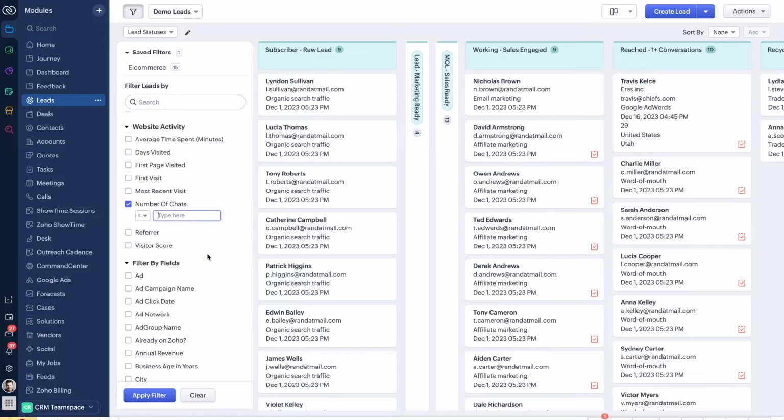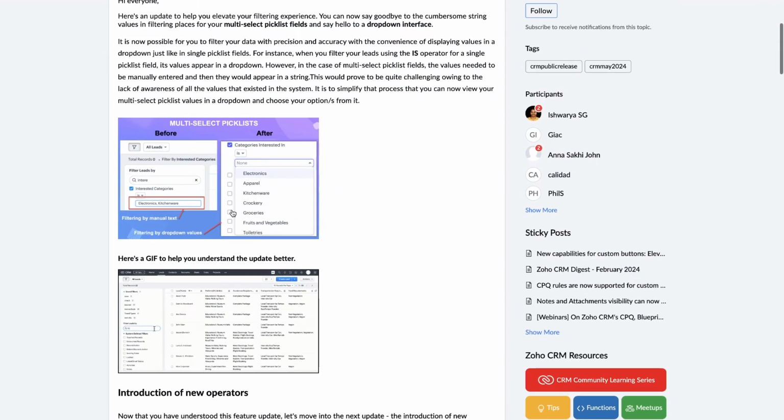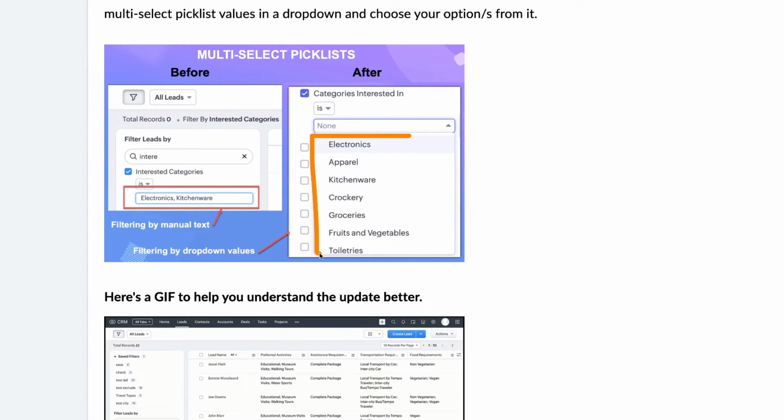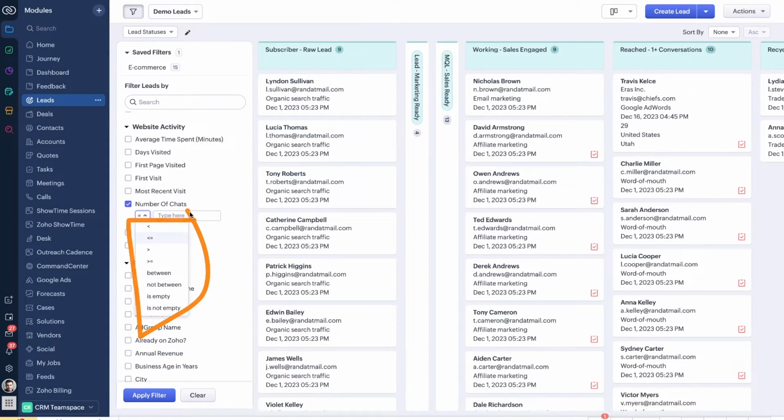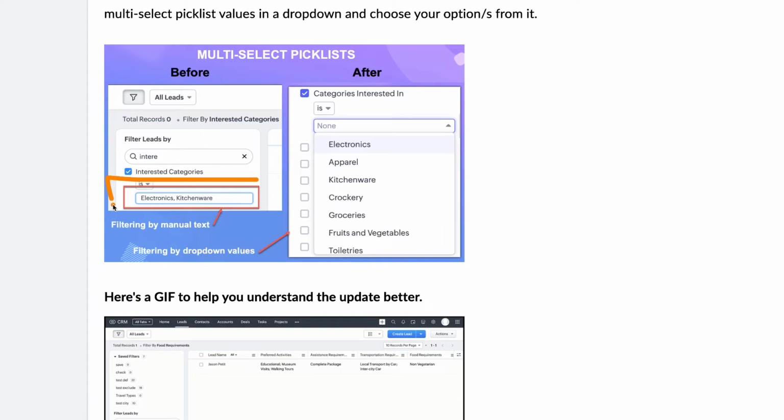Now with this new announcement, you will actually get a drop down of the various options in the pick list field. And then you'll be able to use operators such as this one. These are different operators you can use for filtration of the records. Now you can actually do that, so that wasn't available before. And that might be something that you're like, I didn't even know that existed.